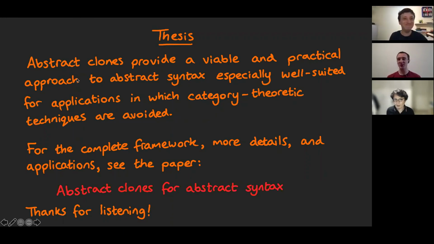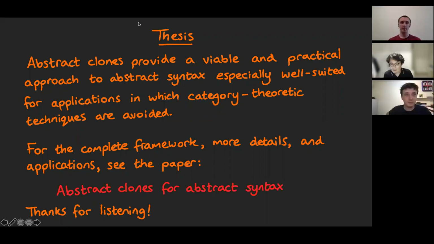I keep muting myself and then I'm not finding the unmute button. Yes, I'm familiar with Adams's work on logical frameworks, not dumbbell though, I'll have to look into that. My understanding is that Adams's framework would correspond to a setting in which we don't just have second order operations and second order equations, but we have an infinite hierarchy. I imagine one could formalize this structure in the clone-like setting. And in fact, Dylan and I have thought about this a little bit in our work on higher order algebraic theories, but we haven't worked out the details. So I'd say this is still an open question. Thanks, interesting.